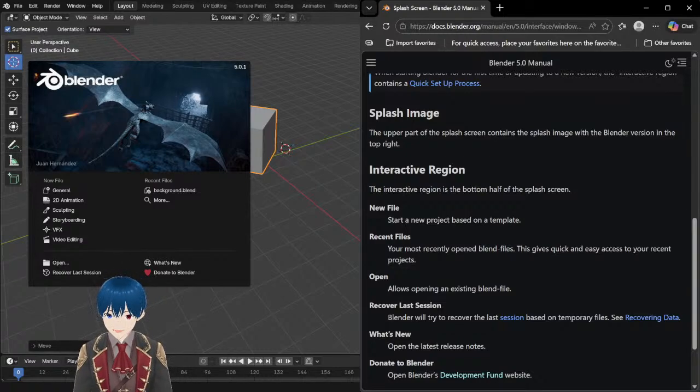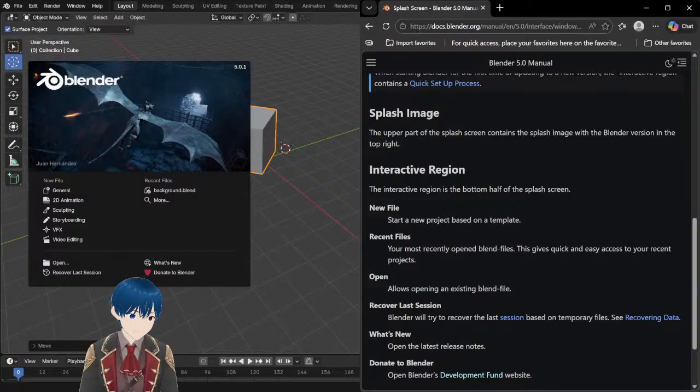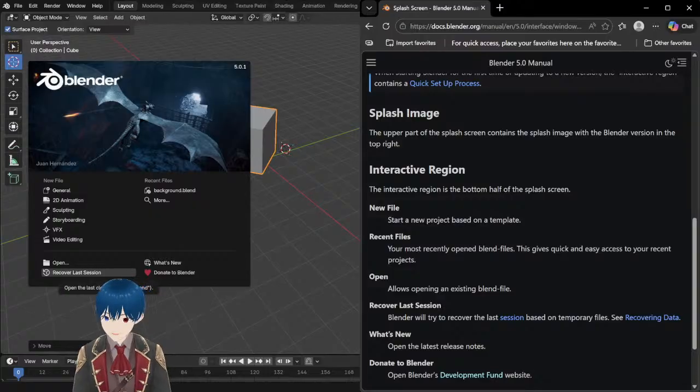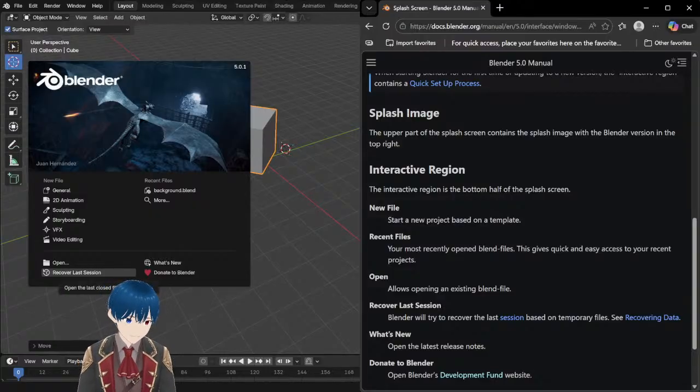Okay. Most recently opened. We covered that. So open allows opening an existing blend file. Oh, okay. This one right here. Then we got recover from last session. What is quit blend?